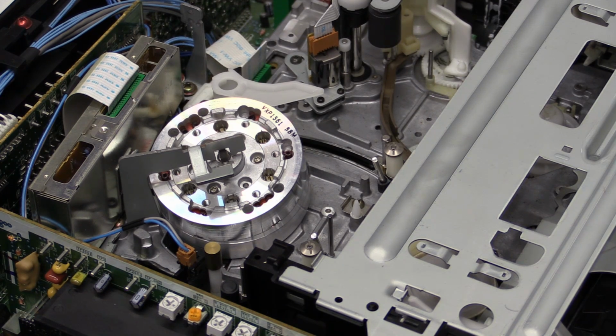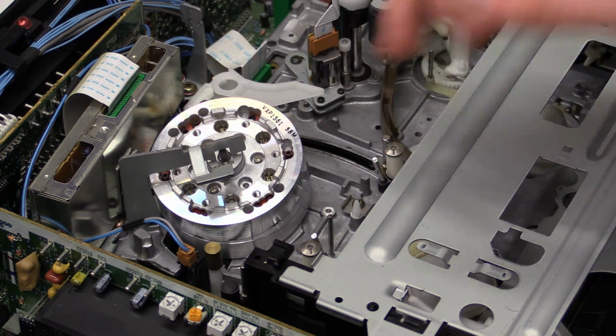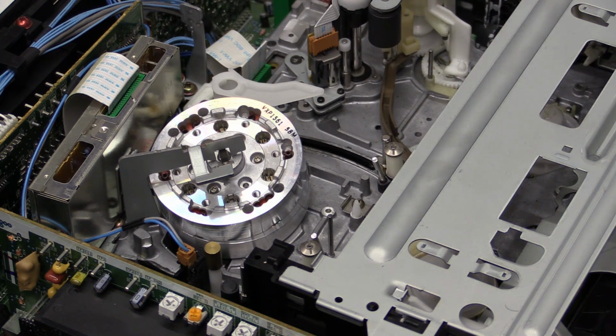As for the head drum, that is the critical part, and that's why I'm getting that onto a video. You don't want to get even close to that with a cotton swab, because it takes next to no force at all to just rip out one of these heads or damage it. And once you've done that, you can basically trash the VCR, because the chances that you're going to find a replacement head drum are pretty low.